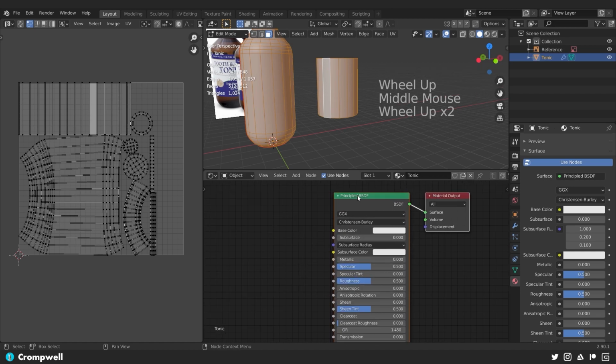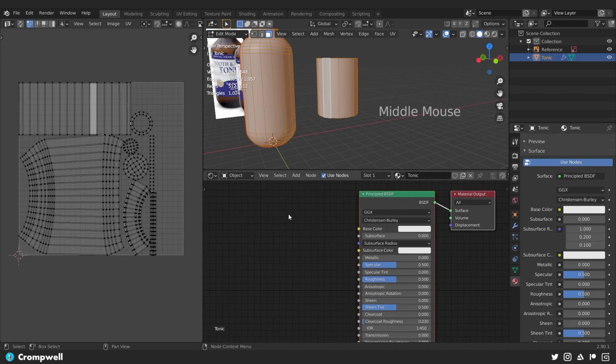You can see here we have this Principled BSDF linked to our material output. This is the same thing that we're seeing over here. You can see under the surface in our material properties tab, we have the Principled BSDF, and we have a whole bunch of settings. I'm going to tell you, don't worry about a lot of this stuff. We're going to concern ourselves with the base color right here. So what we want to do with this base color, we could either do this in the shader node network here, or we could do it right here with this button. I'm going to do it with this button because it's a little easier. I'll teach you how to do it over here later on when we get into baking and things like that.